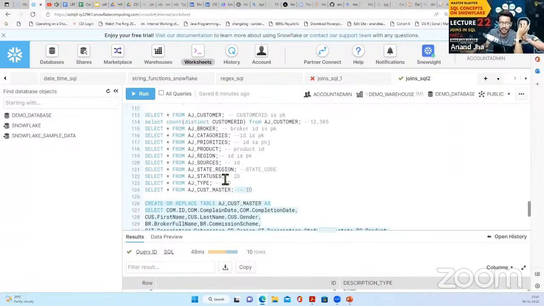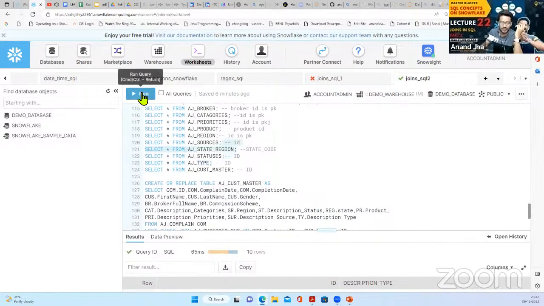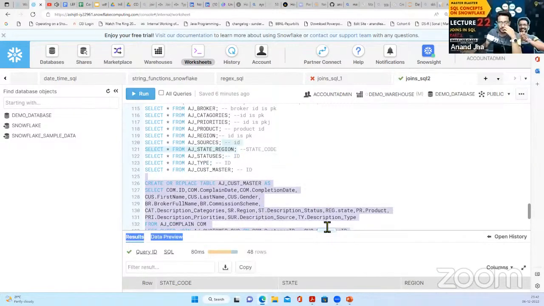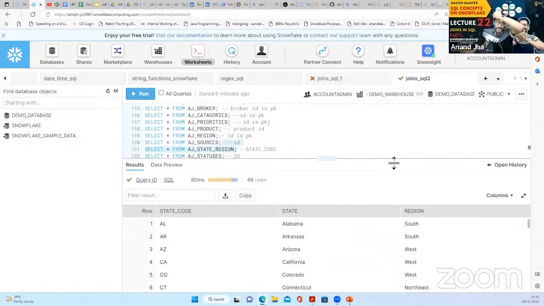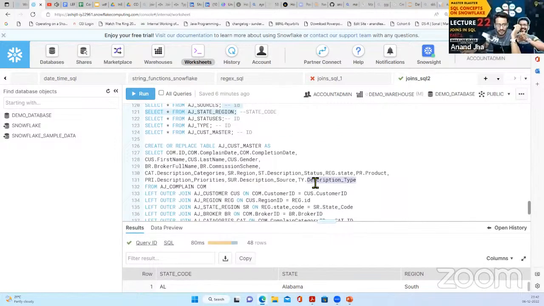सो कैटेगरी हो गया. अब डिस्क्रिप्शन प्रायोरिटी में देखते हैं क्या क्या है. टाइप में क्या क्या है, तो टाइप में भी ले लिया डिस्क्रिप्शन टाइप. स्टेटस, स्टेट रीजन. स्टेट रीजन में क्या क्या है? स्टेट रीजन, तो तुम्हें जो कॉलम लेना है स्टेट कोड, स्टेट एंड रीजन. मैंने क्या लिया है? मैंने स्टेट लिया है. रीजन लेने का जरूरत नहीं था तो मैंने रीजन नहीं लिया. चलो रीजन भी ले लेते हैं. एक काम का कॉलम लग रहा है मेरे को, तो उसको भी ले ही लेते हैं, क्योंकि स्टेट है तो रीजन भी पूछता है क्लाइंट.